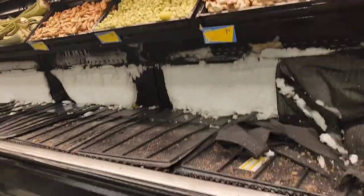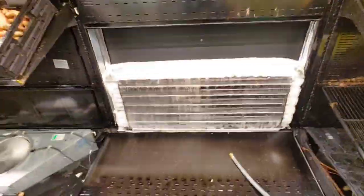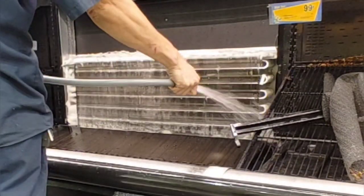This is the first one. It is RTU 10A, which is this one. So, get my hoses ran, get my covers off, and have to end up taking the whole wall down and defrosting them. And this took a long time, so I'm gonna speed this up for you guys.